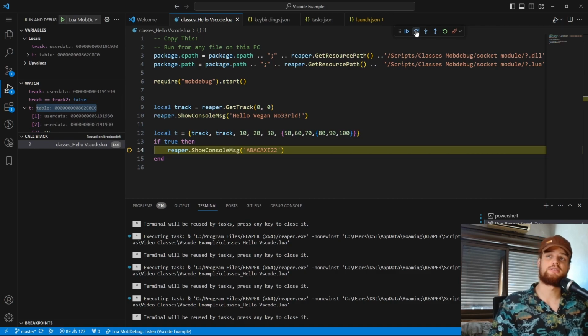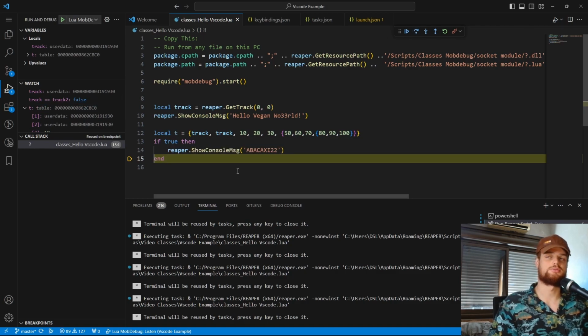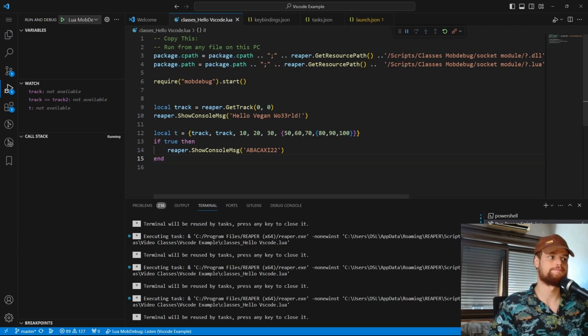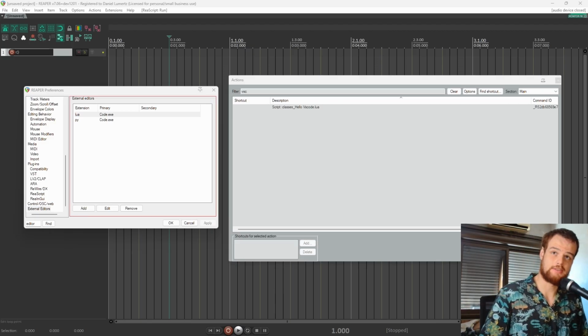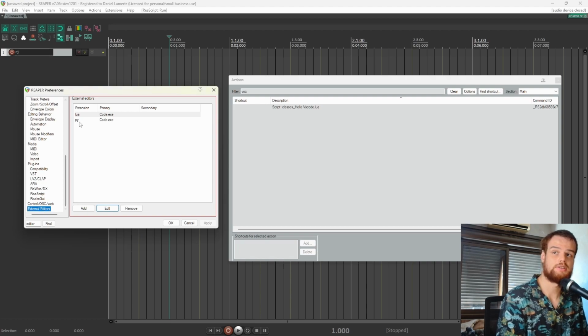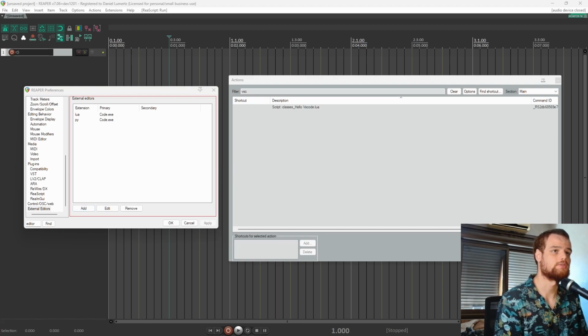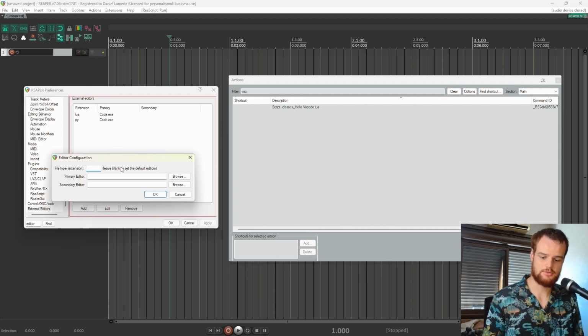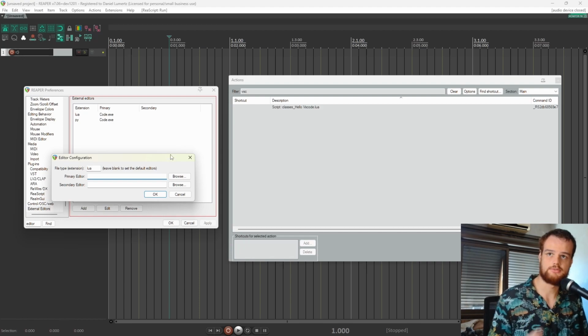So this is the third part of Reaper where I showed how to create a task and create a keybinding for it. Another thing you can do in Reaper is go to Reaper Preferences, External Editor, Lua, and here you add editor configuration for Lua, and put the VS Code path.